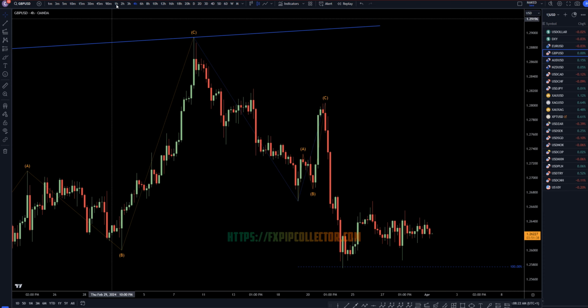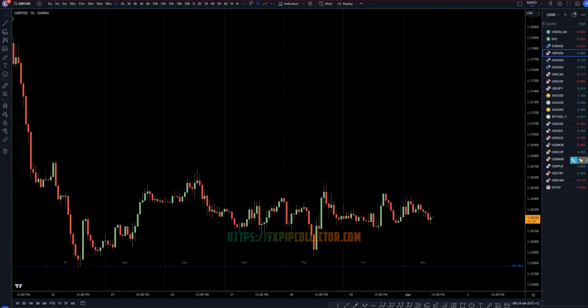So taking it down to the 1 hour time frame, like I said, it does kind of seem more likely that it will drift up, maybe even grab these highs right here. But like I said, there's no guarantee of that. The trend is down on all the higher time frames, which tells me it might just kind of drift around a little while and then eventually just keep going down. If it does make a nice move to the upside, it could be a pretty tradable opportunity, especially for scalpers.